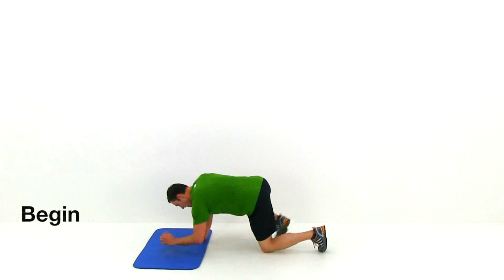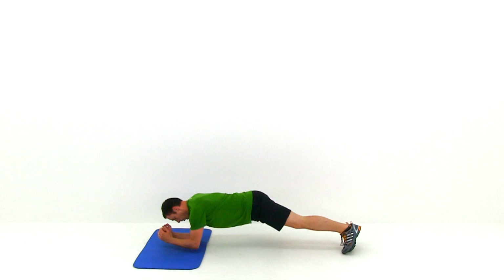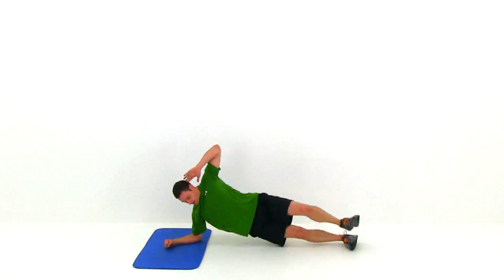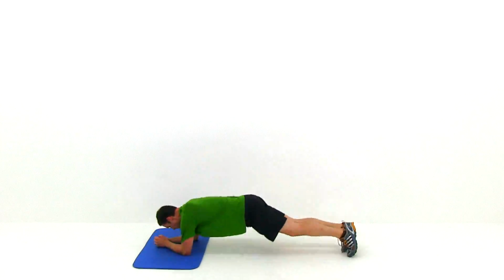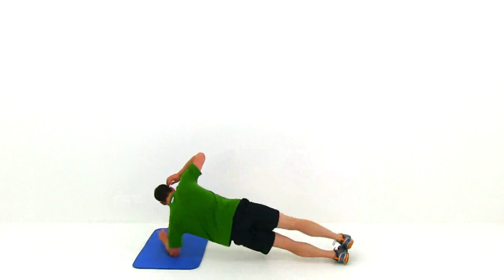And begin. So go ahead and drop down on those elbows and toes. Go into that regular plank position. You're going to roll off to the right side, pulling that knee and elbow together on that top right side. Then back to that regular plank, flip it over onto the left side, pull that left knee and elbow together, then flip it back.